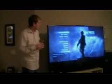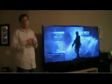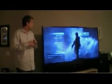I think it has DLP in it. I bought it off Newegg, and I've kind of been wanting a big TV for a long time. My decision came down between like a 53-inch LCD Samsung and then the rear projection 73-inch, and maybe I was a sucker, but I just wanted the behemoth.